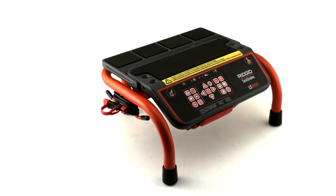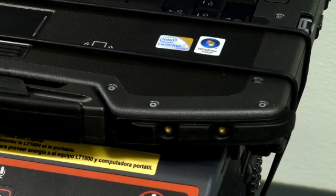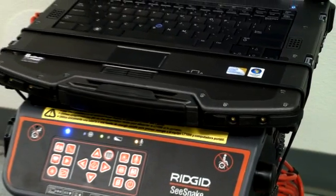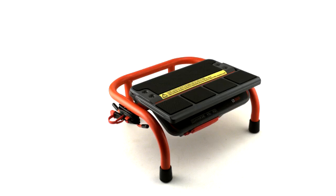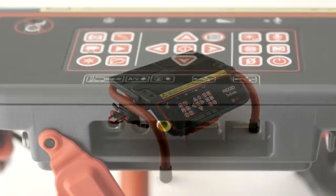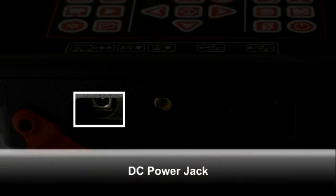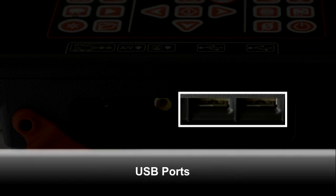The LT1000 platform houses the controls and connectors. Reel-mounted units also include a rear platform with storage for a spare battery and a retaining cord that helps secure your laptop to the platform during use. Each platform has an adjustable wing that can be folded in or out as needed to help create a suitable platform for your laptop. On the front of the platform, under the protective cover, you'll find a DC power jack, audio and video output jacks, and two USB ports.